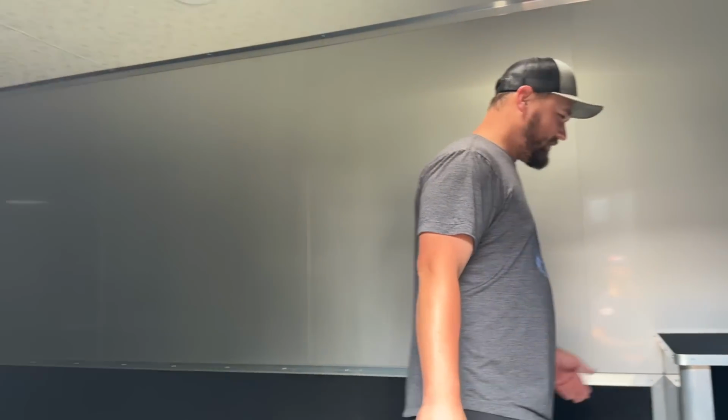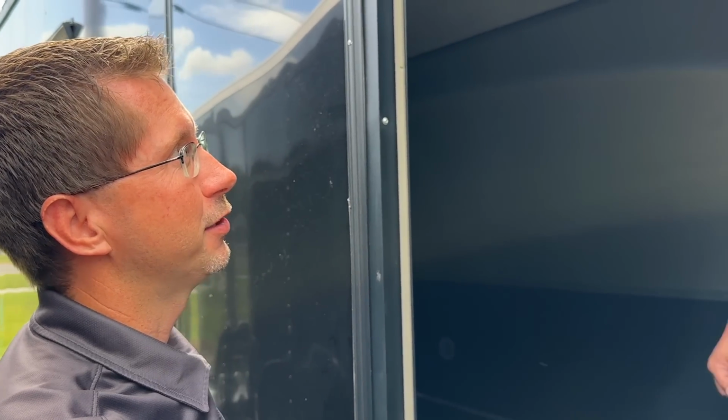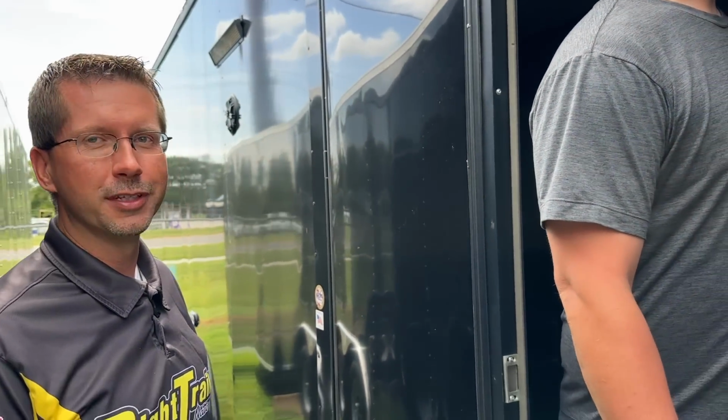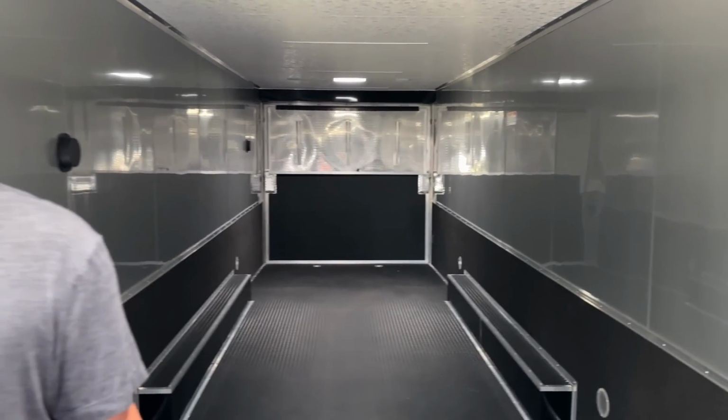Yep, so toolboxes, and a lot of the stuff you see, if you've got a trailer and you just want to add the features that you see, we can do that to your own trailer. Yeah, we'd love for you to buy the trailer. Drop that thing off, get her fitted out. Cabinets. I do need to put some cabinets in them. Yep, fender wall cabinets, toolboxes, closets, light packages. Big fancy in here. Yeah, this thing is sweet.